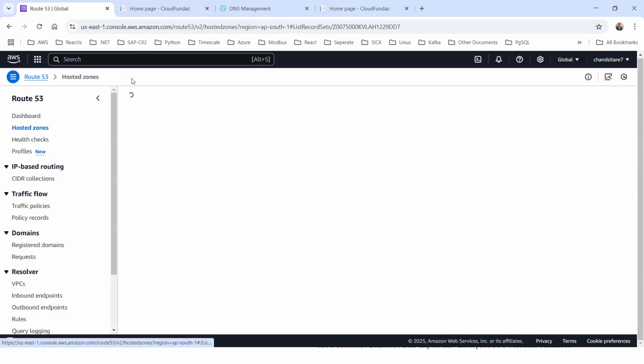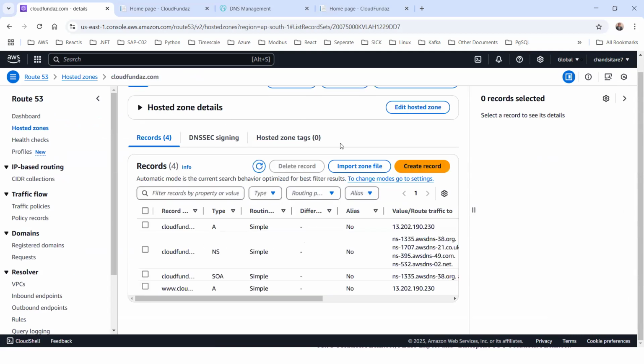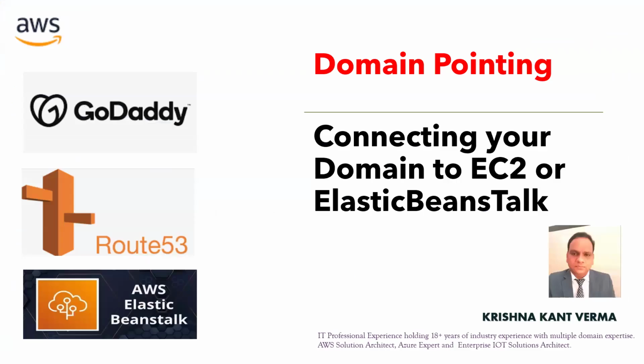That was the way of testing and verifying the mapping. So that was all about mapping the domain to your Elastic Beanstalk or EC2 instance with the Elastic IP of the resource.